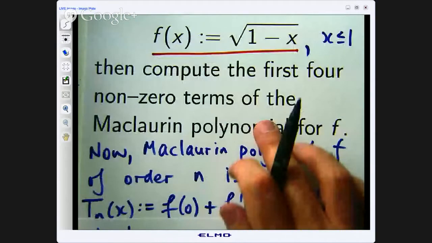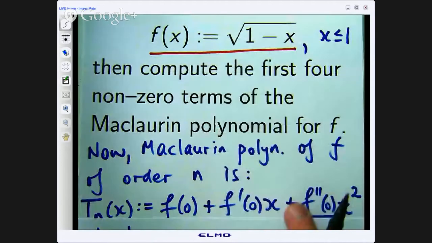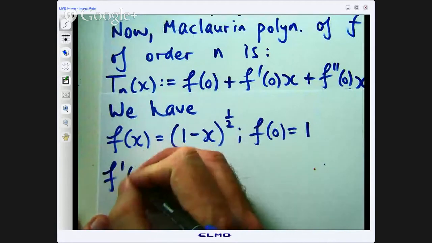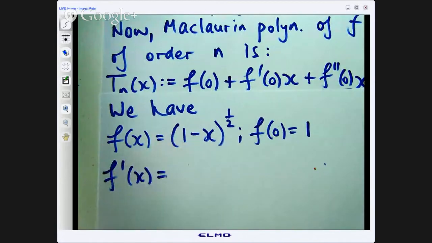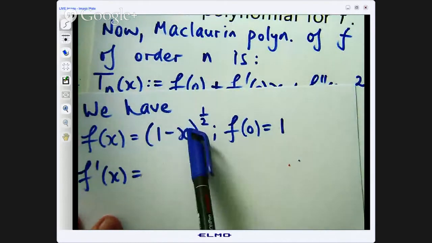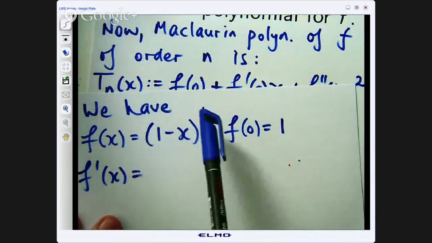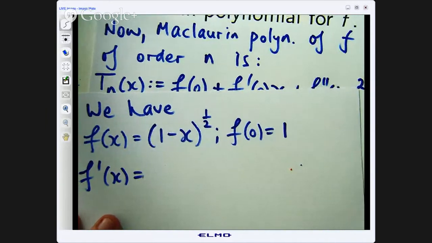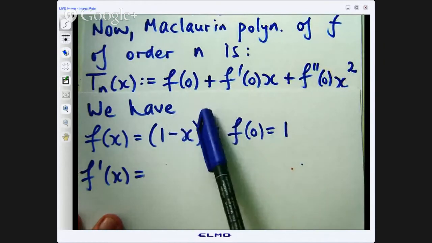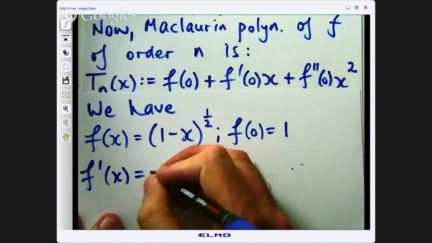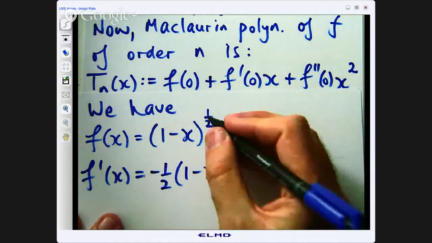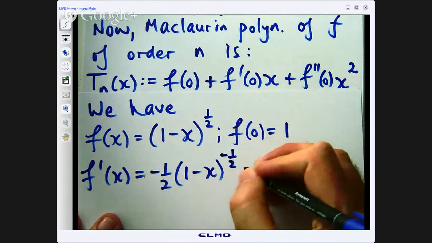So we need to differentiate this with respect to x. Now we can do that just using this. Remember, it's just essentially an application of the chain rule, but there's a quicker way of doing it. All you need to do is bring the half to the front, bring the derivative of what's in the brackets to the front, and decrease the power by 1. Okay, so the half will come out the front, the -1 will come out the front, and you decrease the power by 1. So we're going to get -1/2 times this to the half minus 1, which is -1/2.